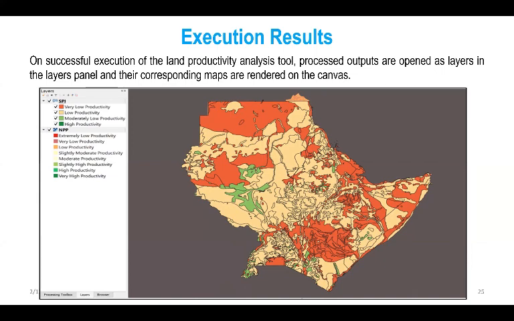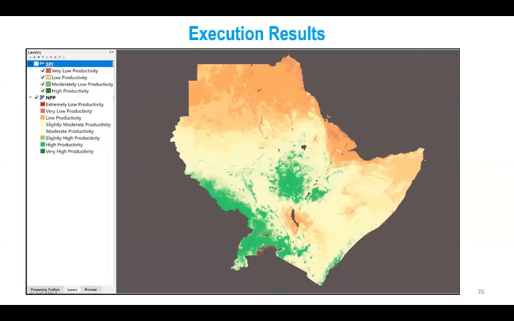So if you had not closed the plugin, you can still refer to it to gain more insight. This is what you see if you turn off the SPI layer, like you see here. It's turned off, so you can see the layer beneath that was overlaid below the SPI layer.